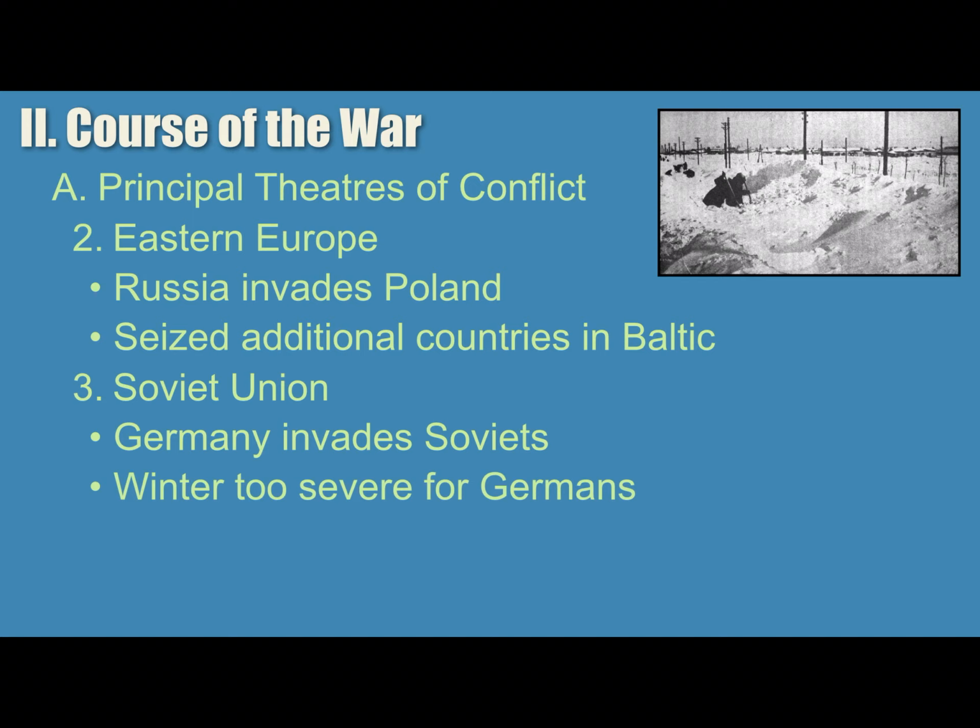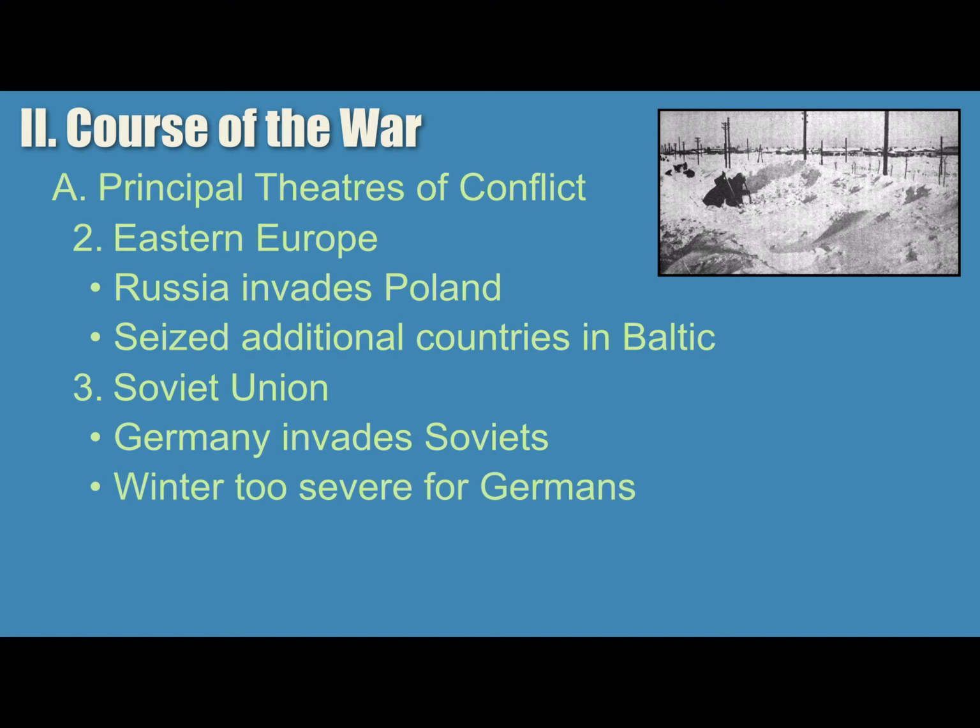Moving over to the Soviet Union, this is the third area. In 1940, Germany decides to invade Russia, the Soviet Union, this vast country, because of the natural resources and some other things that he would like to take advantage of. The attack began in June, with 3 million Nazi troops rushing into Russia along this 1,800-mile front. So they were all spread out over 1,800 miles. The Germans quickly captured thousands of Russian prisoners and seized 500,000 square miles of Russian territory.